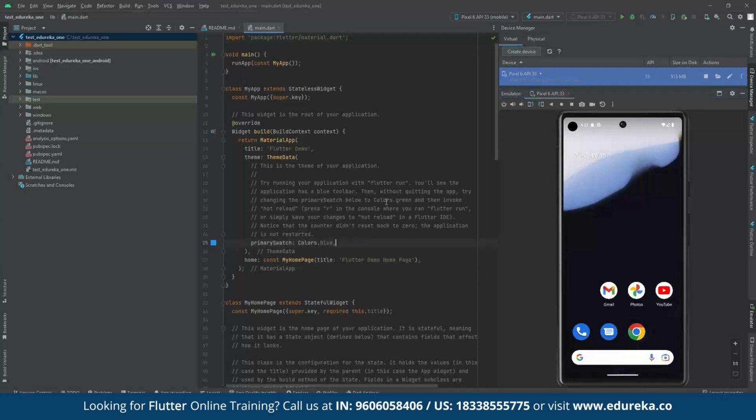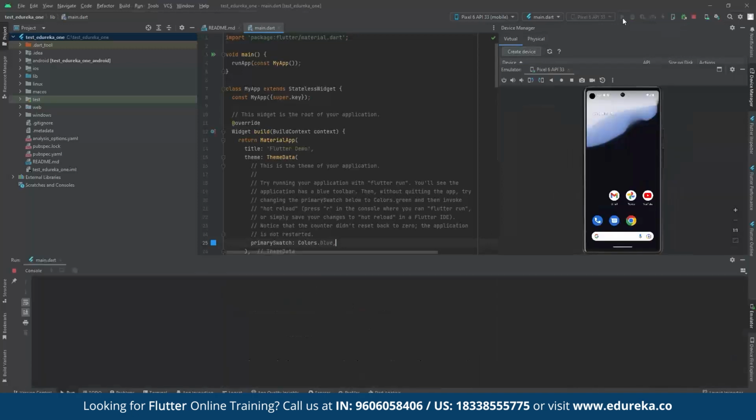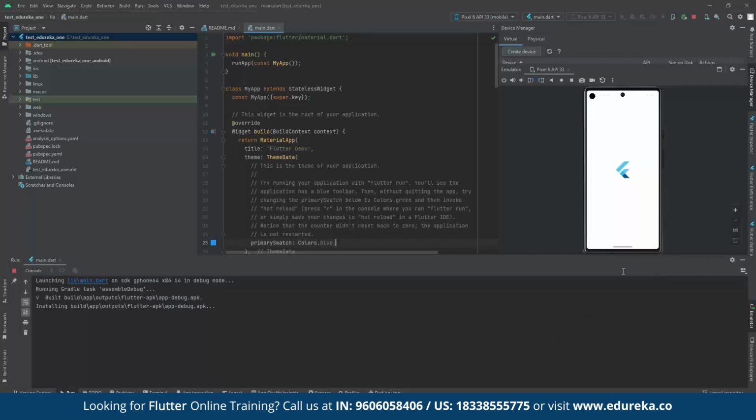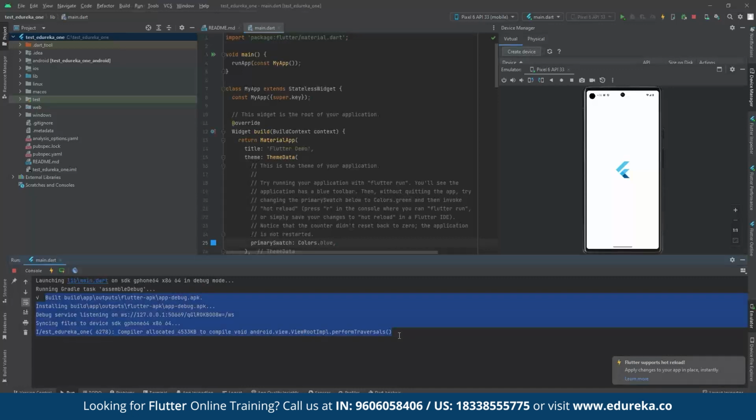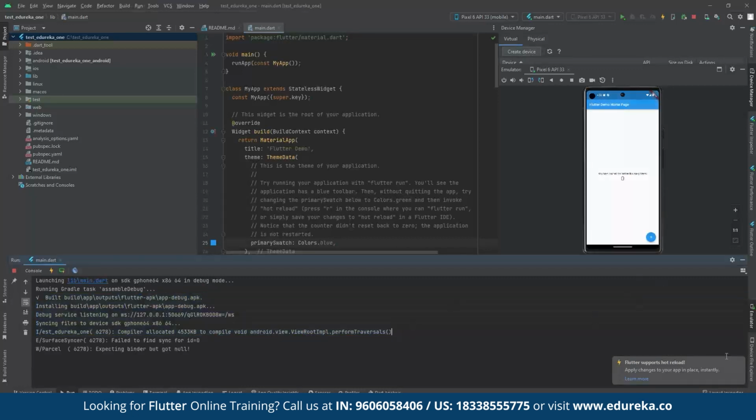Here, as you can see, there is a code. When you click on your new Flutter project, this will automatically be in your default folder. This is for testing purposes, to check whether your emulator is working or not. This is a sample code. As you can see here, we have the running Gradle task in the background tasks. It is installing some packages. Here you can see our Flutter project has been deployed.